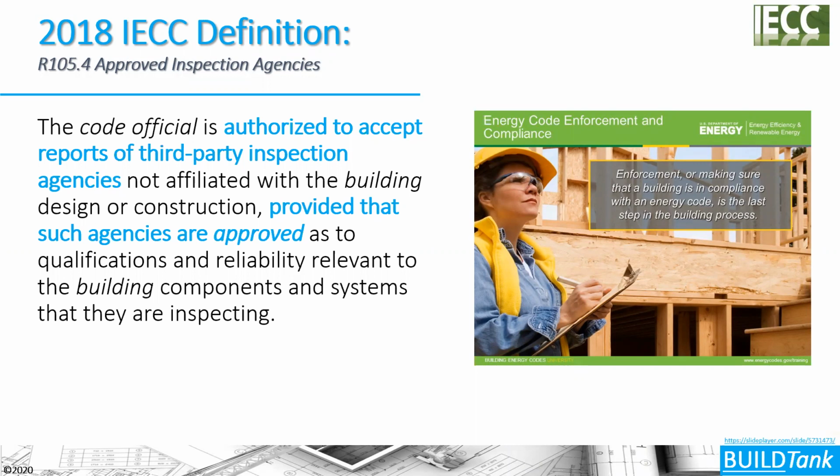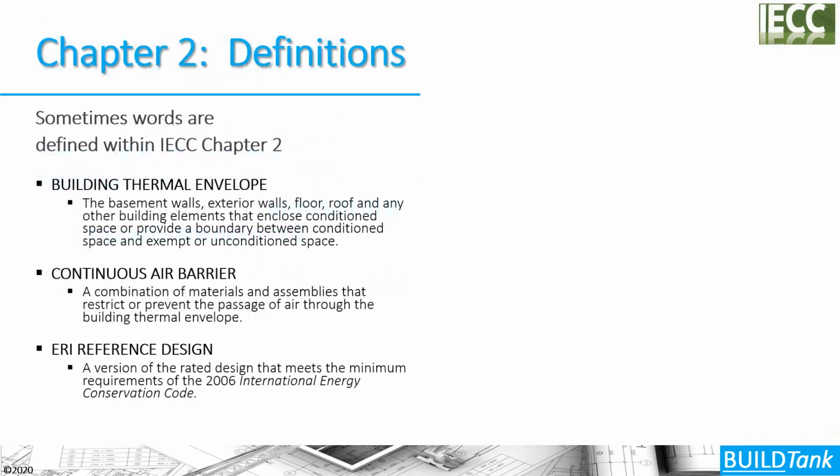So that can be anything from an energy rater to a code compliance company like Colorado Code Consultants, Safe Build, or Mozingo Code Group would be examples. So there are a variety of different groups out there. Now, if there are any jurisdictions on the phone or on the presentation today as well, you should make sure that you think about having a scope of work document for those third-party agencies so that it's crystal clear that your expectations and understanding of what that agency is looking at is the same that that agency has out there as well. And we can talk more about that at another time, but it's an important thing to think about.